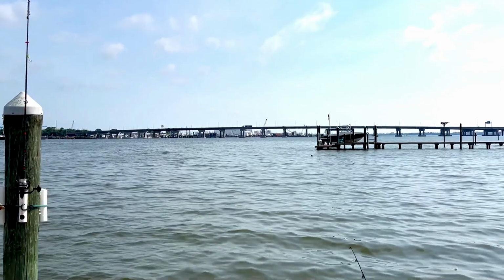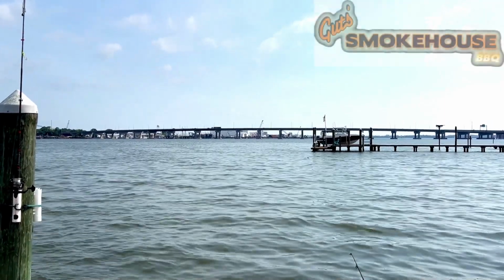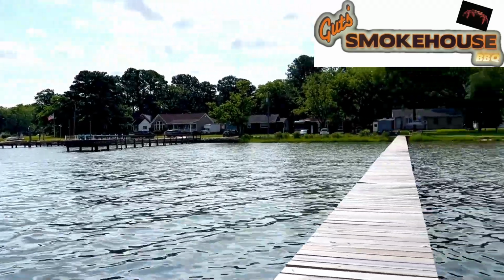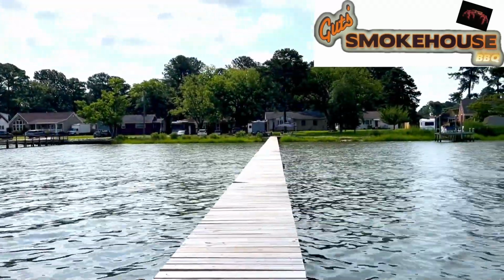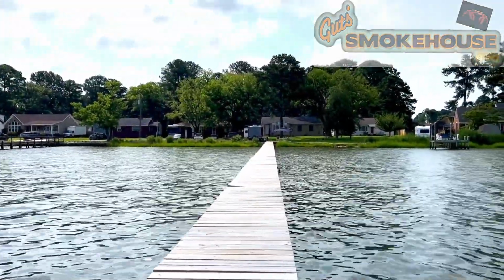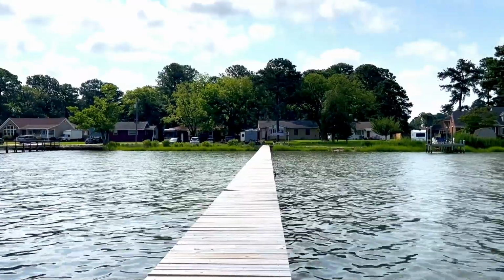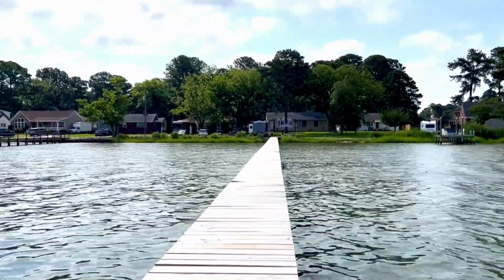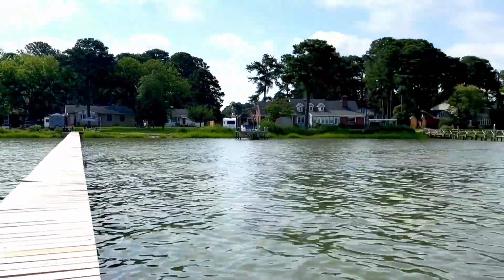Here we are on the Elizabeth River in Portsmouth, Virginia. Gonna do ourselves a huge crab boil today. We got a bushel of females, 80 bucks right off the boat. Gonna have a bunch of family over. Gonna do it up Gut Smokehouse style, so watch and enjoy.